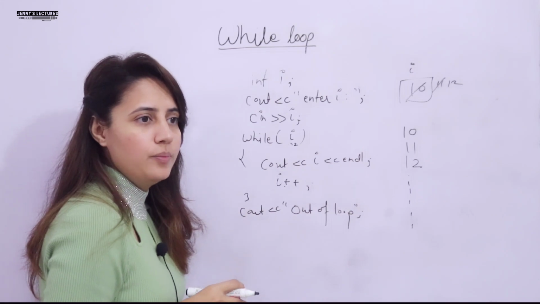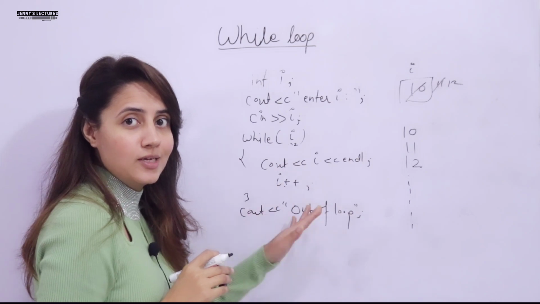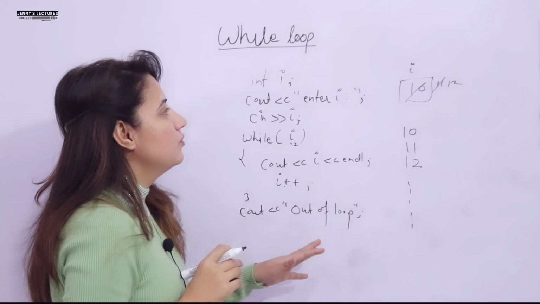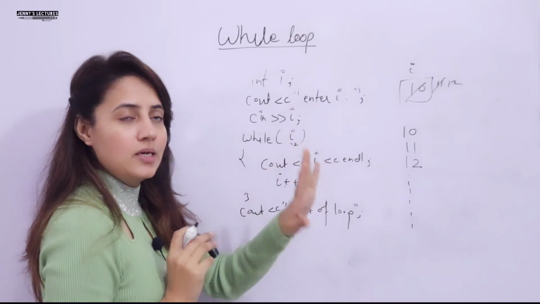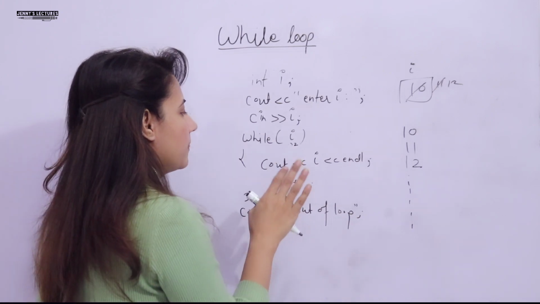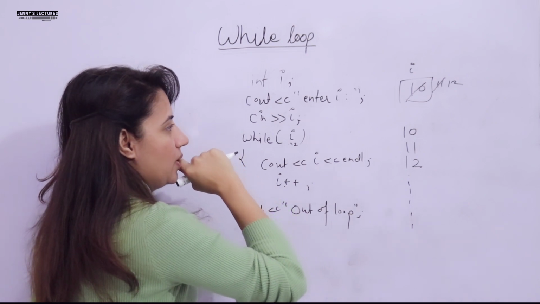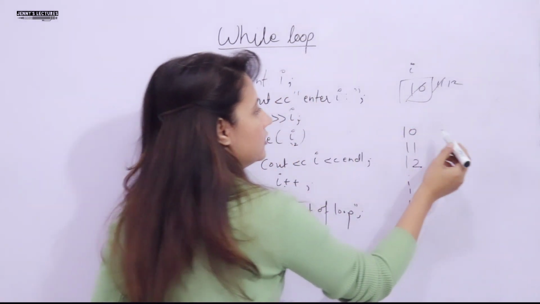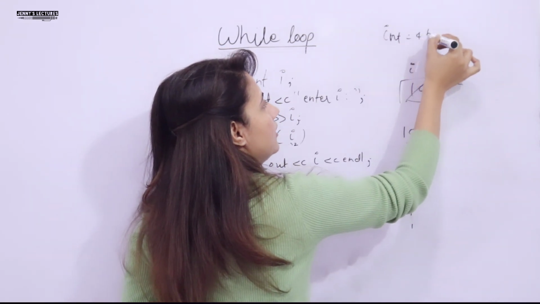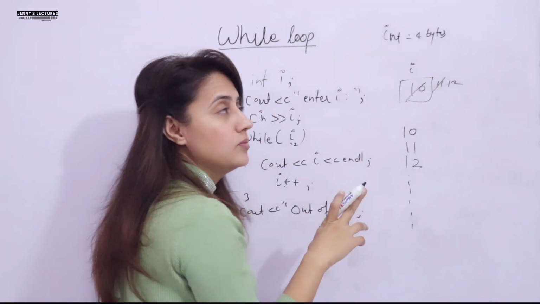Maybe you are thinking it would be an infinite loop. Just pause the video and think whether it would be an infinite loop or not. If you have watched my videos of for and while loop of C programming, then you got the answer right. So now, see, it would not be an infinite loop. Why so? Because we have one circle, something like this. I am assuming that int will take 4 bytes, right, on a 64 bit machine.